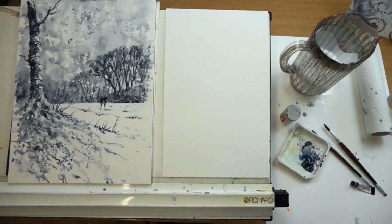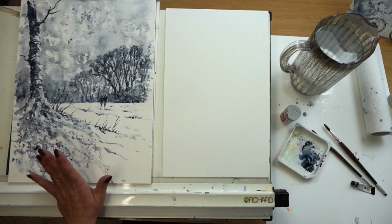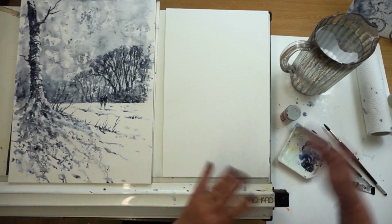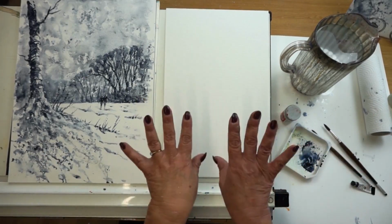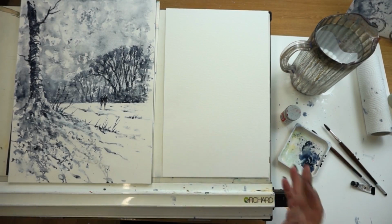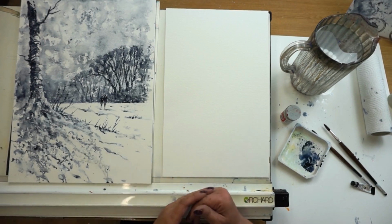Hi everyone, it's Joanne here from Apple Tree Studio, and I have just finished painting this lovely Winter Wonderland monochromatic painting for my Patreon channel, and that's why my working area is a bit of a mess and my hands are very dirty. But what I thought I'd share with you guys is something that I do encourage my patrons to do, because I know that I've got such a mixed ability of people, and sometimes something like this can be a bit overwhelming. So I do encourage everyone to practice areas. And what I thought I'd share with you guys is just a little section on how you can create some nice winter trees, just using one colour.